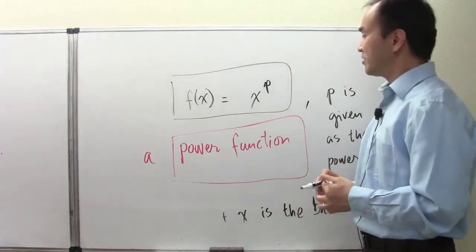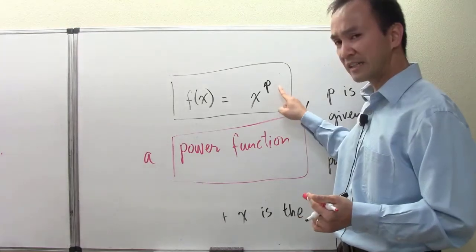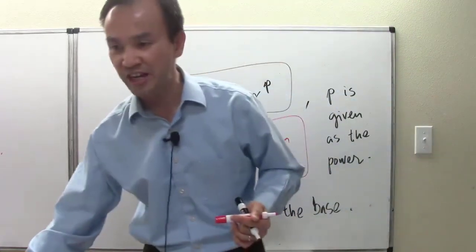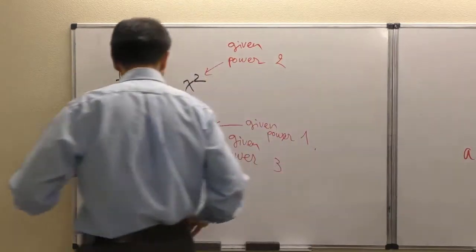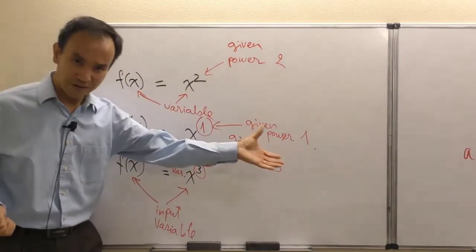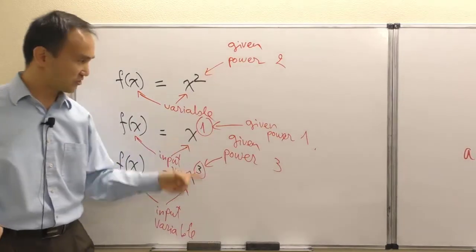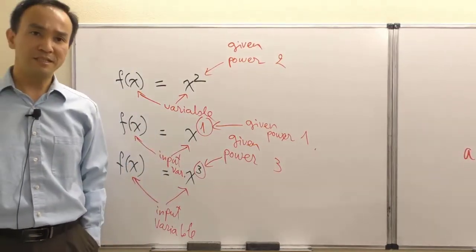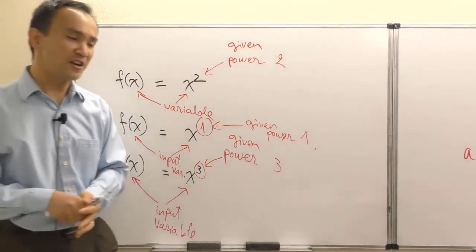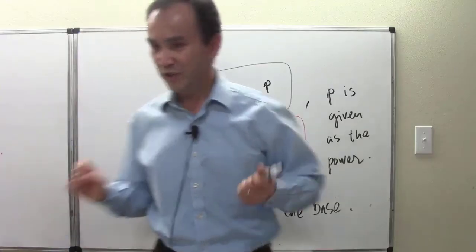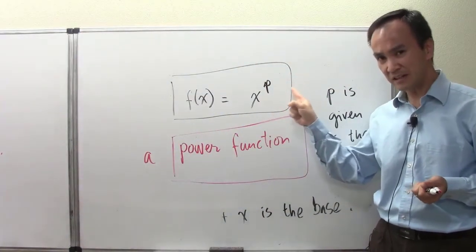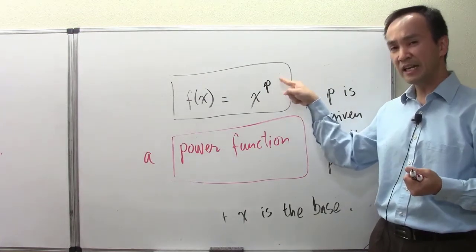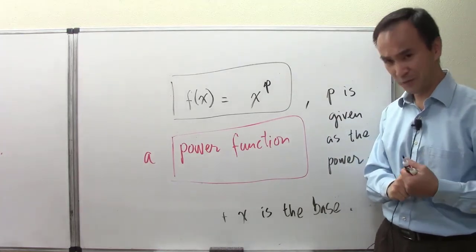All right, and now I'm not saying that the power here always has to stay positive. So far, to bring you into this family of polynomials, I brought up these familiar functions, and they all have a given power being positive. But as a formal generalization of a power function, this power p doesn't even have to be positive. It can be any number, actually, and we will get to those.